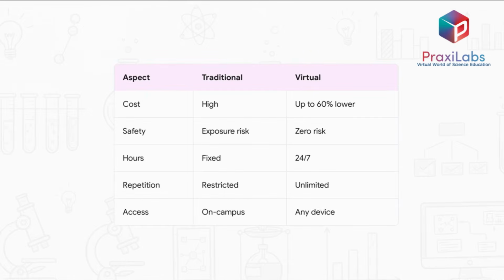So naturally, this creates a massive logistical nightmare. Traditional labs mean incredibly high running costs because you're constantly buying chemicals and paying to safely dispose of the waste. They mean strictly fixed schedules and severely restricted repetitions because, well, you simply run out of reagents. But virtual labs, they completely flip the script. We're talking zero chemical exposure, 24/7 access, and unlimited repeats right from your laptop. If you make a critical error, you don't accidentally start a chemical fire or waste expensive materials. You just hit the reset button and restart instantly.